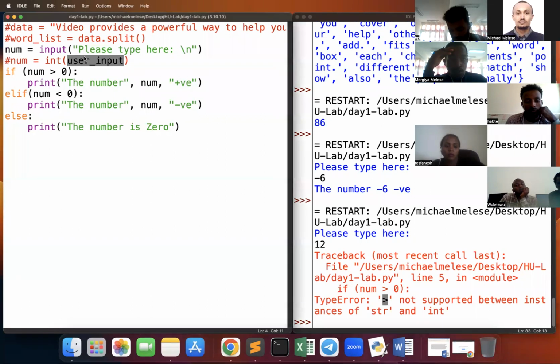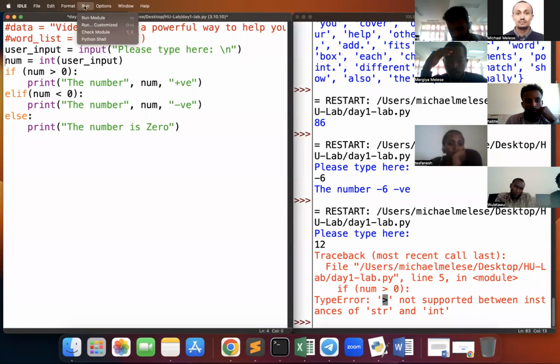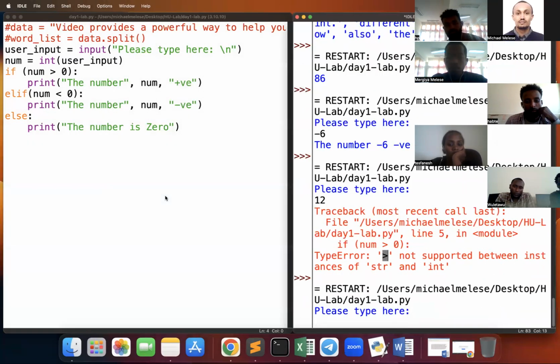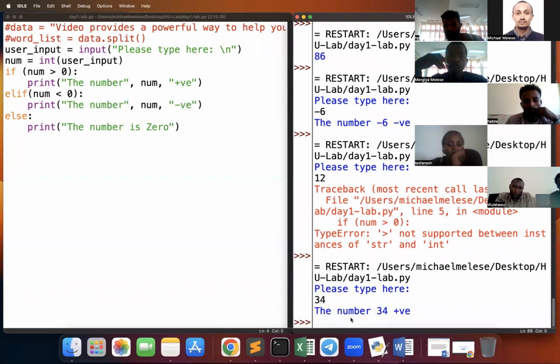So this is going to be the user input, then it's going to be compared with these values. Now, everything becomes successful once we do that, okay? Here you can see the value. If I use the number 34 on this, here you can see that the number 34 is positive, okay? So the conditional statement is going to work like this.